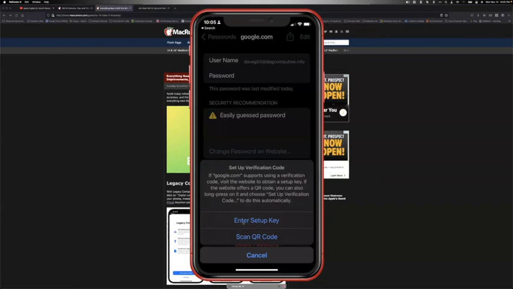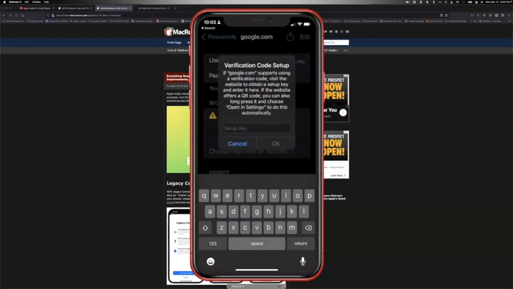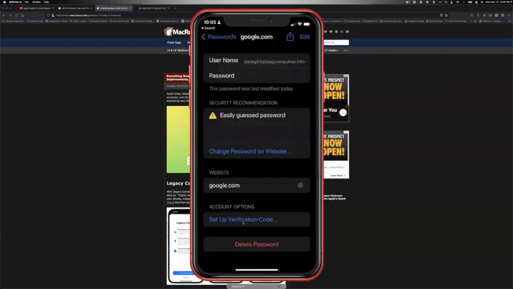So if I wanted to enter a verification code, I can go in and get the QR code, then put that in there. So what they've done is basically built two-factor authentication into the Passwords app on the iPhone. Let me see what else I've got here.